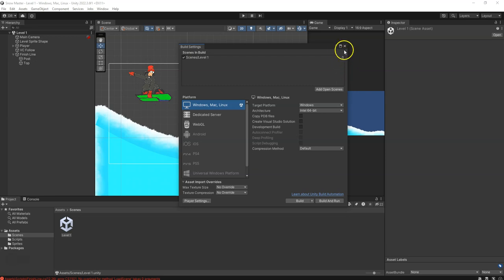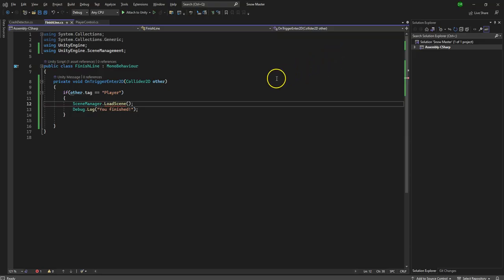It's this level 0. Very often when we do programming and deal with arrays or anything like that, you'll see that this is a value that starts at 0. And so that's the easiest thing to remember: here we're not actually starting at 1 for our first value. We're starting at 0. All right, so since we know that index, we can go ahead and just plug in here that value of 0. And you notice the reds go away, so we can save this. And that should now make it so we can restart our level when we hit that finish line.